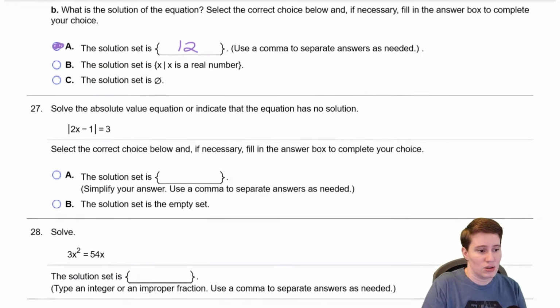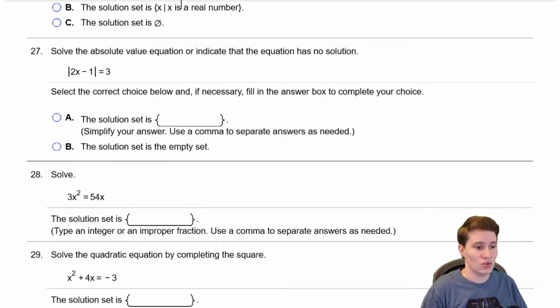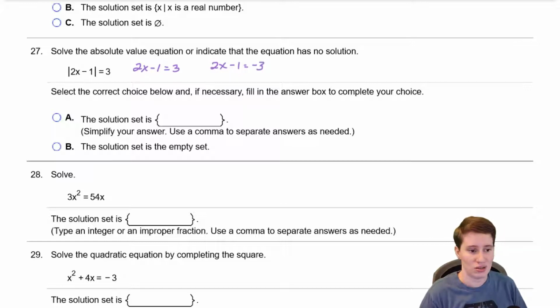Absolute value equation. So for absolute value, you make sure the absolute value is by itself on its side of the equation, like it is right now, and then you separate this into 2 cases, because we can take the absolute value of a positive 3 and get positive 3, or it could be that we take the absolute value of a negative 3, and that would also give us 3. So we separate this into the 2 cases that could have happened to us, and then we solve them. So we should get 2 answers.